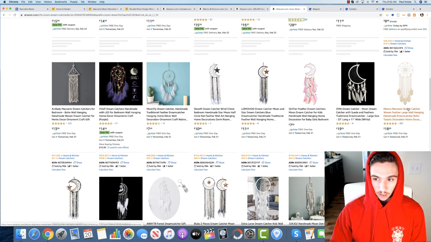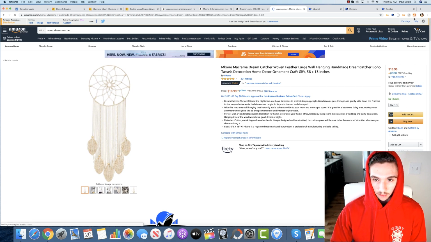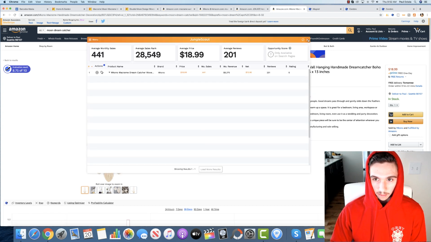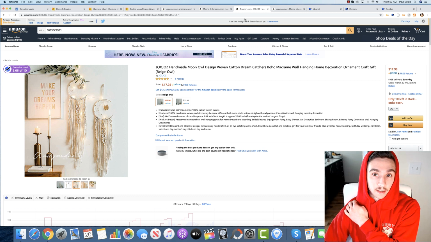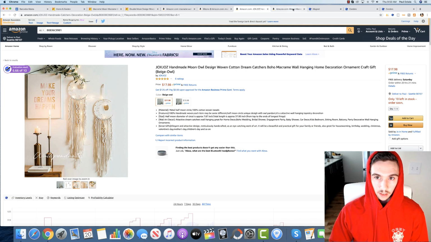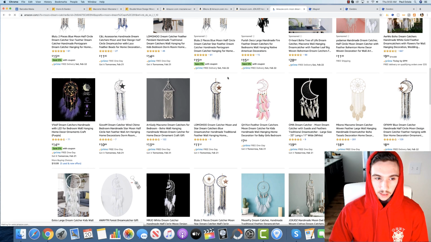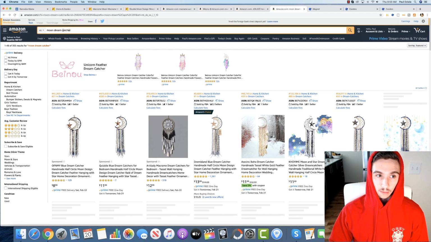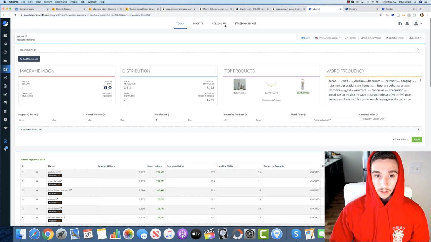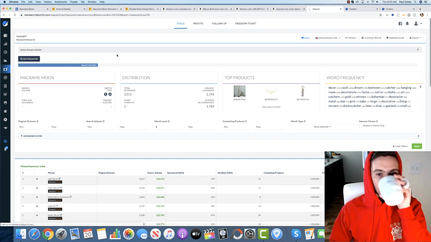Like for instance, there's a macrame Dreamcatcher, but it's not a moon. Is that doing good? Macrame Dreamcatcher wall hanging. That probably doesn't have. Okay, I like that. See, these are kind of the products where it's not like there's a specific search for it necessarily. Like, Moon Dreamcatcher probably has a lot of searches. We could check that. I do have to get going in about 7 minutes. I have a meeting actually, but this will be a good place to leave off.